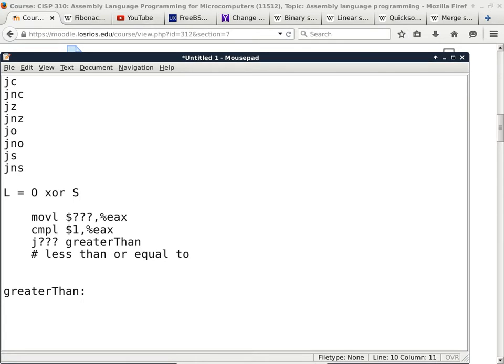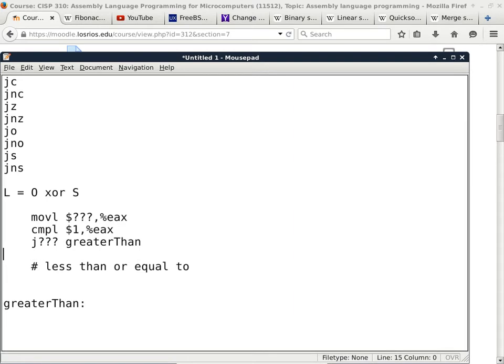Okay. So if I do not have a JL instruction, what am I going to do here? Well, I have to rely on the flags that we have at this point, right? Okay. So if I want to use the flags that we have at this point to basically say, if EAX is greater than 1, I want to go to this label. I cannot use a single branch here. Instead, I would need a sequence of branch instructions, right? So let's think about what is the equation that we need to use in order to determine should we branch to greater than or not. Okay. All right.